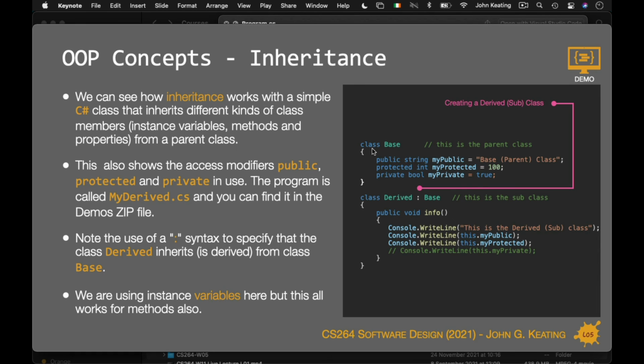And so we have access modifiers, and depending on whether they're protected, private, or public, you can or cannot access this. So again, we have this little program. It's been distributed for you in the zip file, and you'll be able to look at that. Notice the use of colon here: class derived from a base. So in Java, you use extends, and implements for an interface or something like this. Yeah. So you'd have that.